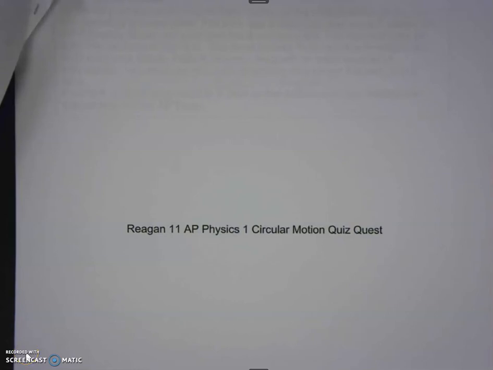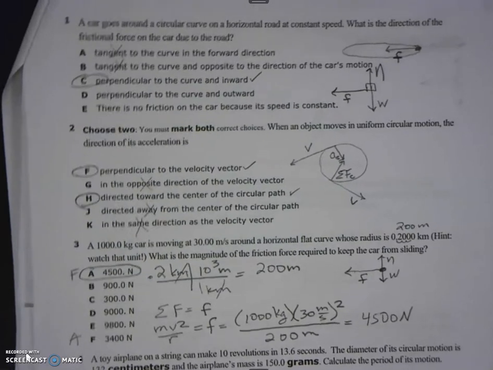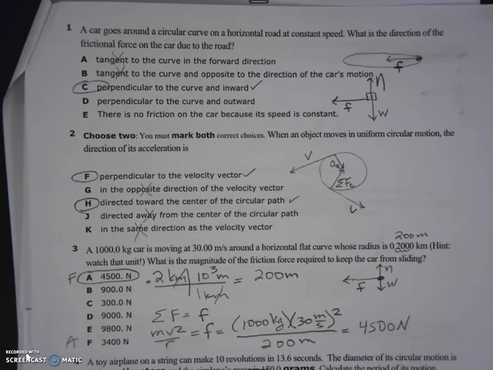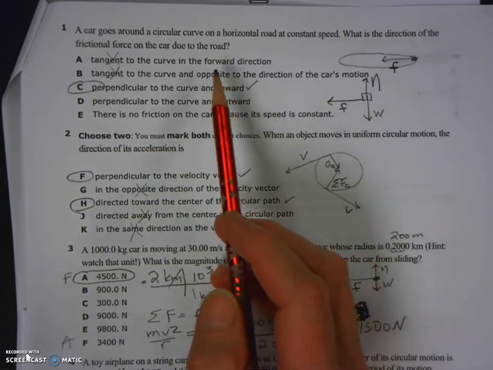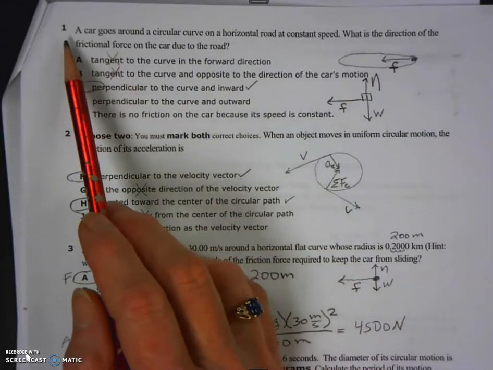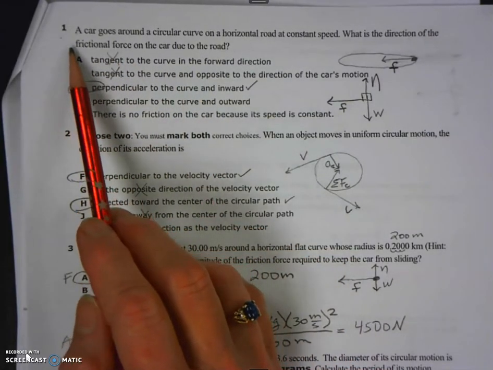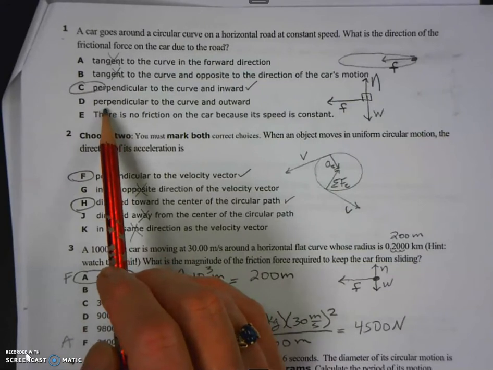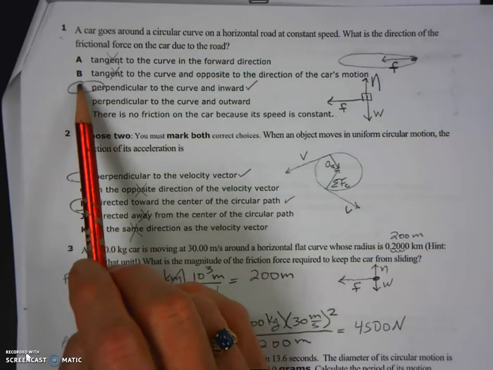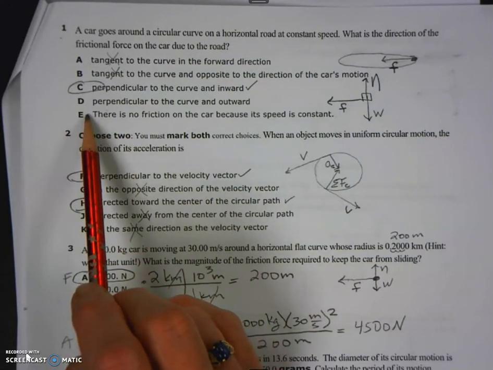Hey, here's a video key to our recent circular motion quiz. This is kind of a messy copy because this is the one I was using as I was writing it and making various forms. But keep in mind that the number sequence was scrambled and so were the choices. So make sure you don't pay too much attention to question number or alphabet letter of the correct choice.